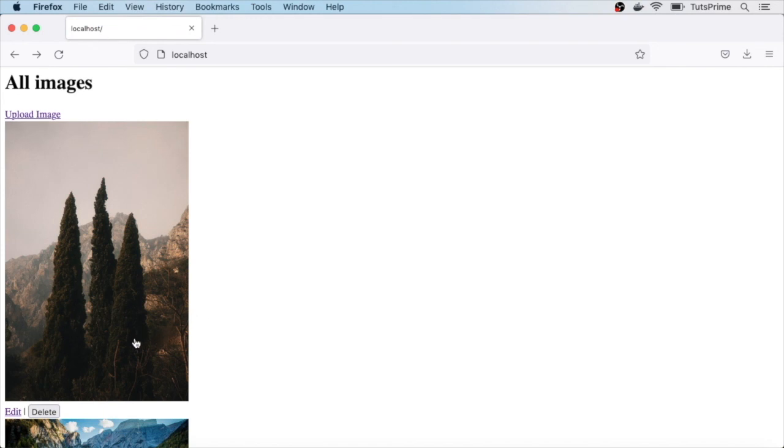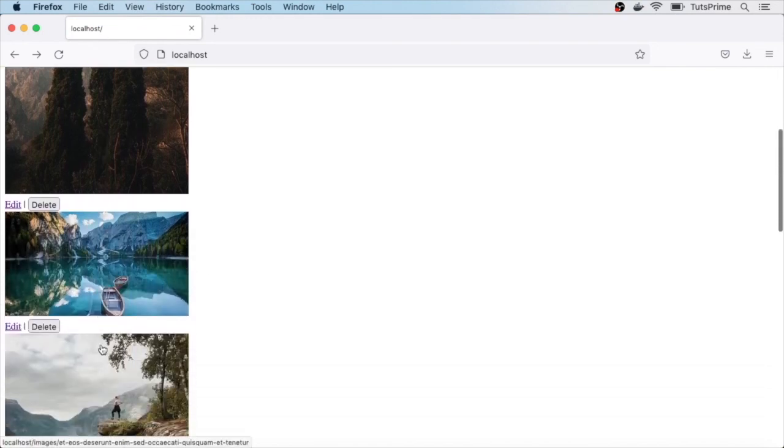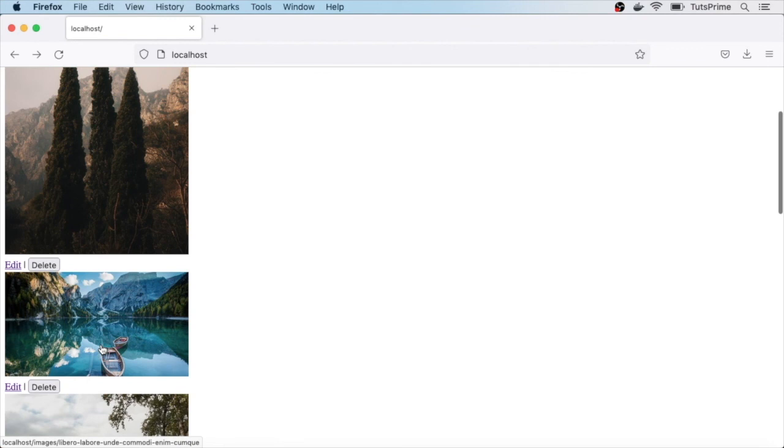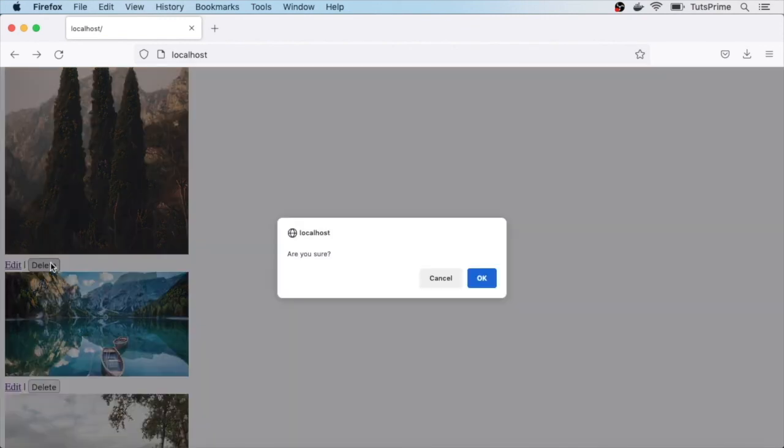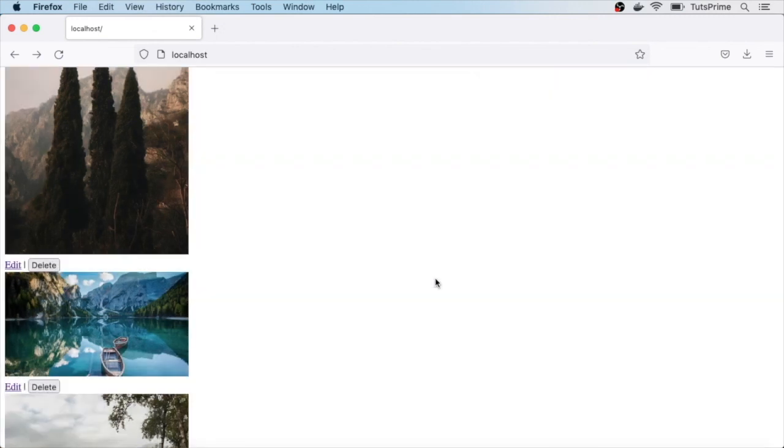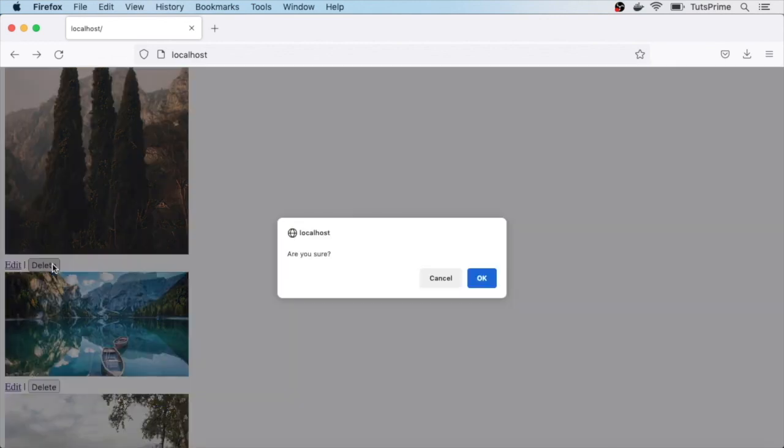Okay, here we see a delete button added on each image. Now let's click on the button. Here we get a confirmation dialog. I'll hit cancel. The image is still there. If I now hit the button one more time, before I hit the OK button, let me go to SQL Ace.